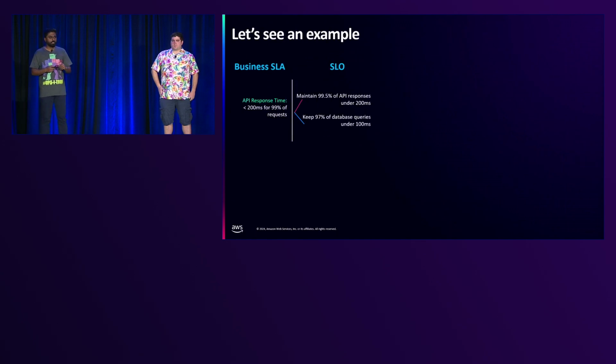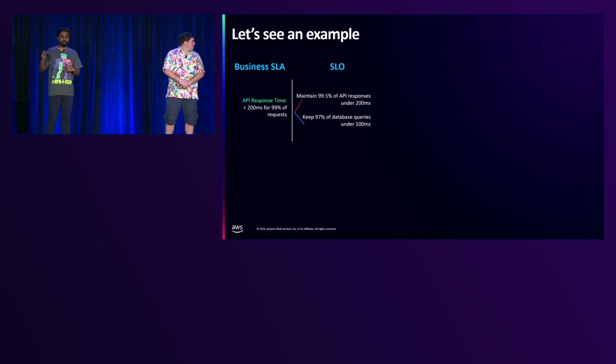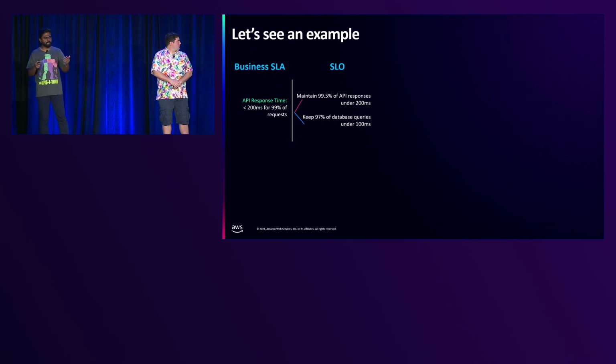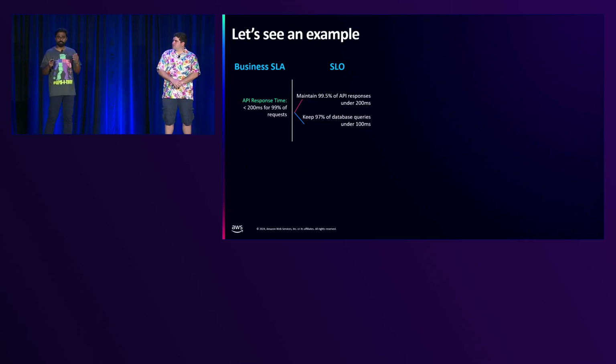In this API, we found that there is a database dependency. So for the database, we expect 97% of the database requests to be under 100 milliseconds, and 99.5% of API responses to be under 200 milliseconds. You can see that we are already a bit more aggressive than the SLAs. This is for us to have some wiggle room to fail, because you cannot build something that does not fail. We all know that everything fails all the time. So we want to set higher expectations so there's wiggle room to fail, and we can track.